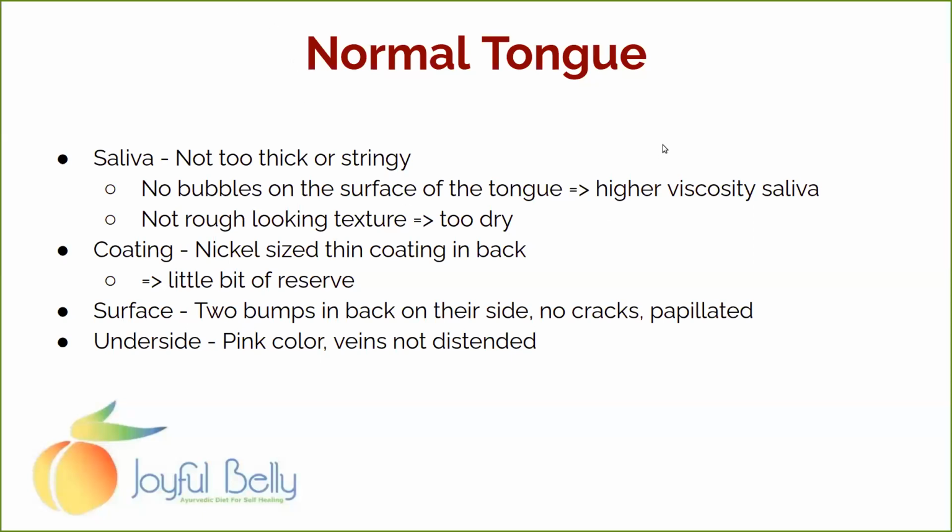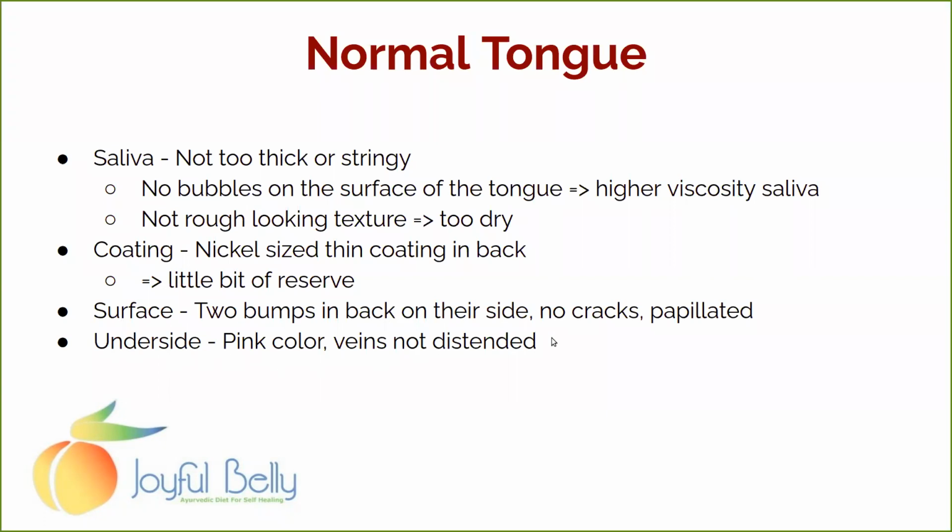So there should be 2 bumps on the back of your tongue on either side. Although not everybody has that, it's not abnormal if you don't. But it's also not abnormal if you have them. Some people look at their tongue in the mirror and see 2 bumps in the back, and they freak out. But nope, that's normal. It's okay. They're just papilla, a bit large papilla.